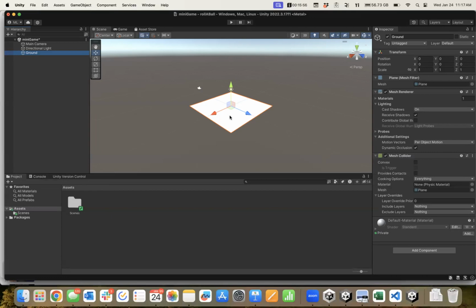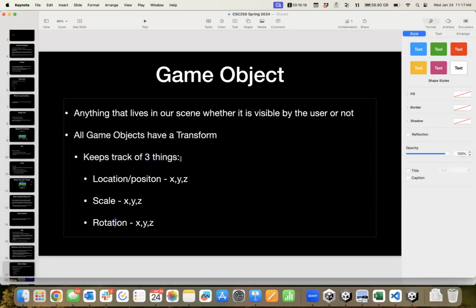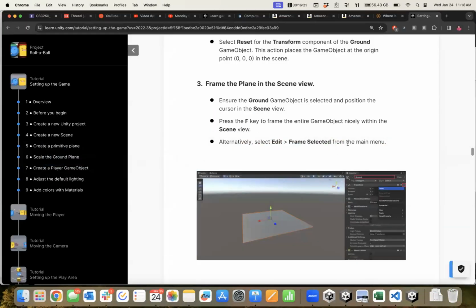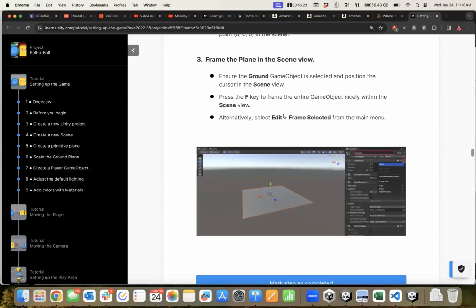Eventually we're going to have something sitting on the ground. And just like when you walk outside and stand on the ground, you want to not fall through it. So you rely on the fact that your feet collide with the ground and that stops you from falling through it. All right, and then we have this default material, which everything right now is this white color. We'll be changing that.